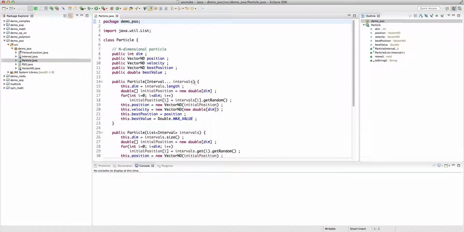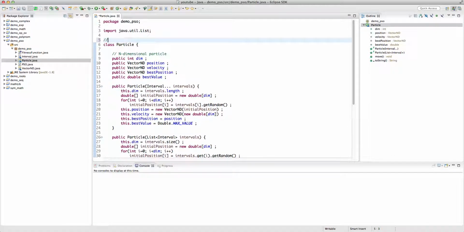Now we go to particle. So this particle is also package level access. So again, I don't want the user to directly interact with the particle. But I'm going to use this in the actual PSO. So this is again an intermediate class that I'm going to use.